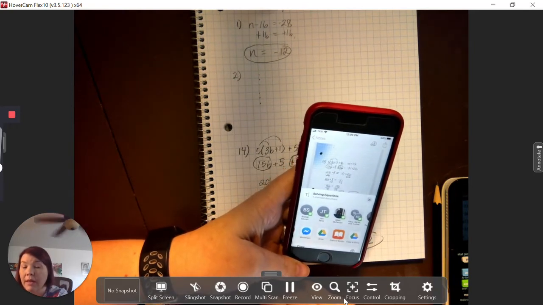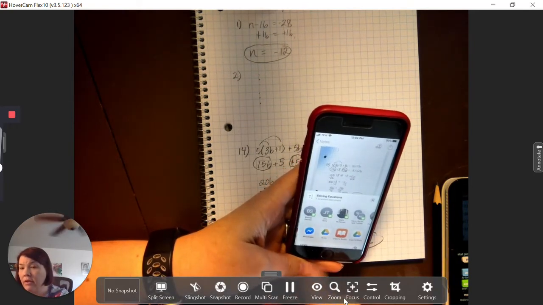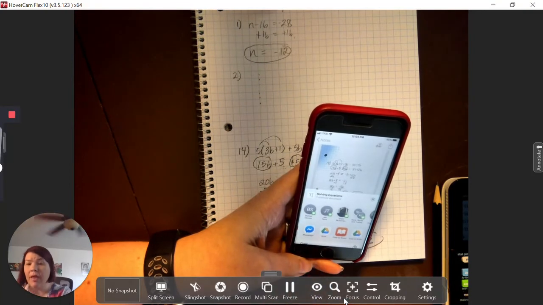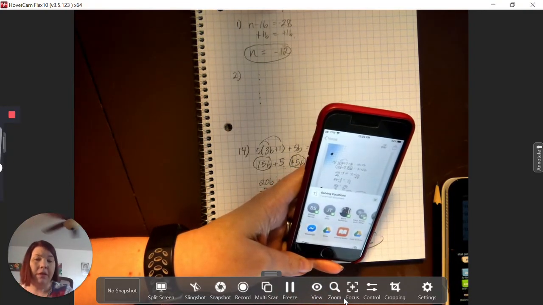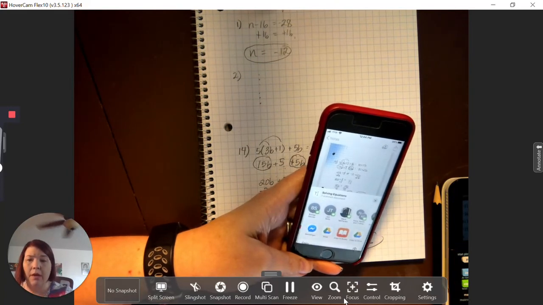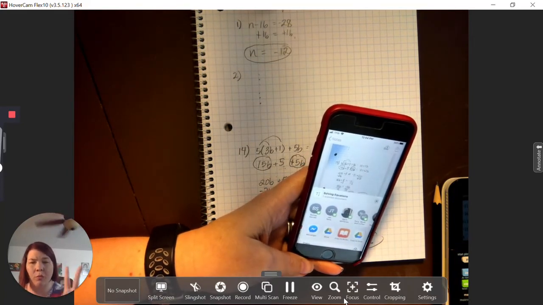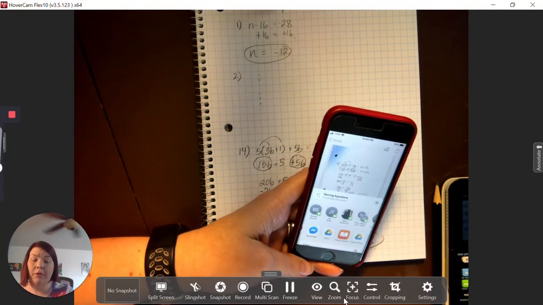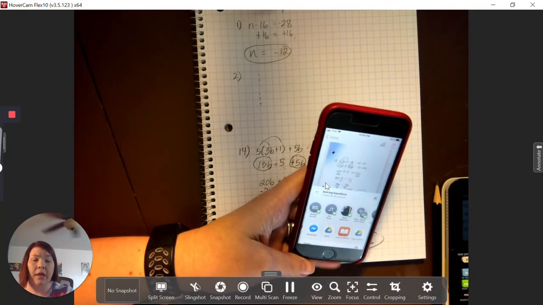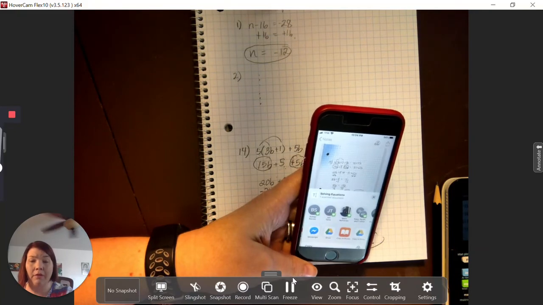Good luck. And again, you have all sorts of options to get your PDFs. You can take a picture and then turn it into a PDF. I don't care, but I want you to try to turn in PDFs to me. It makes it much easier for me to grade them. Pictures are so big that I have to do all sorts of crazy stuff. So it's really, really much better for me if they're PDFs, if they're scans. So that's that. I hope you have a great time.